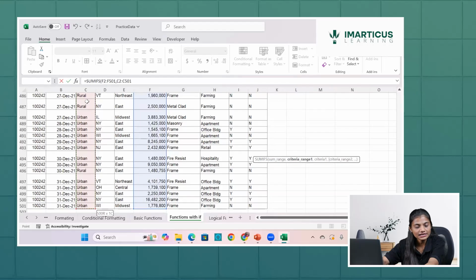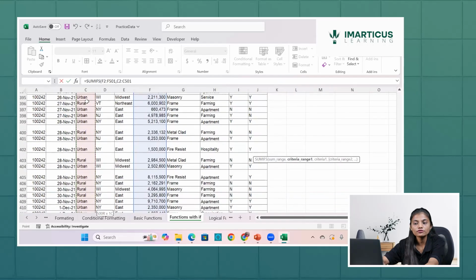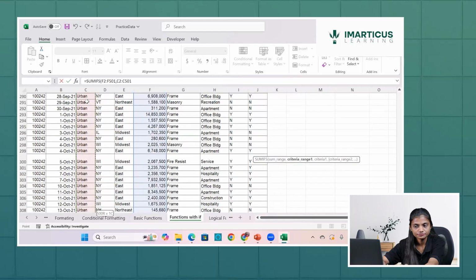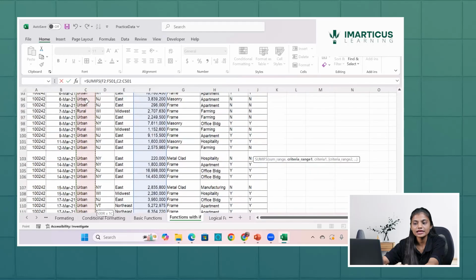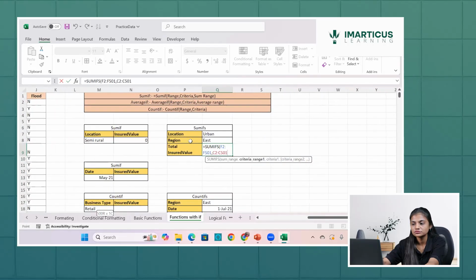So this becomes criteria range 1. From this range of cells, find Urban for me. So this has become my criteria range 1, comma. Then it asks what I want to compare from this range of cells, what I want to filter or fetch. What I want to find is Urban.